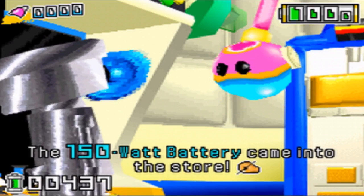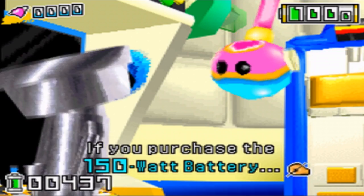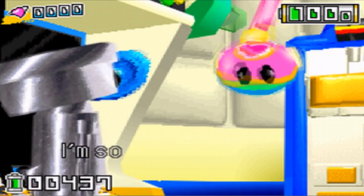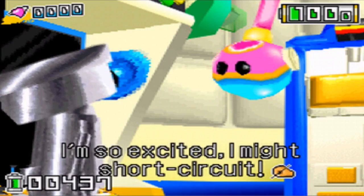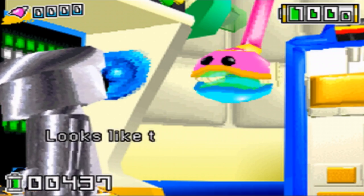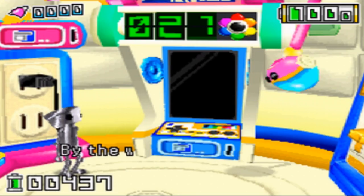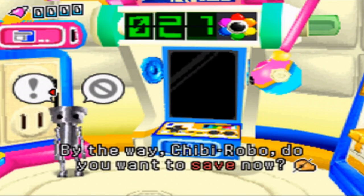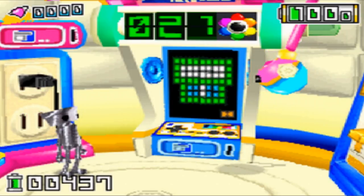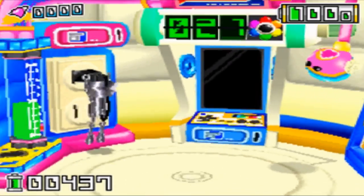The 150-watt battery came into the store! If you purchase the 150-watt battery, you won't have to recharge as often! Yippee! I'm so excited I might short circuit! Let me check when the next item is scheduled to arrive! Looks like the next shipment will arrive when you up your flower count by 19! So, 40. By the way, do you want to prepare? No, I do not quite yet. Alrighty then! It's up to you to make the park explode with flowers, so let's go!